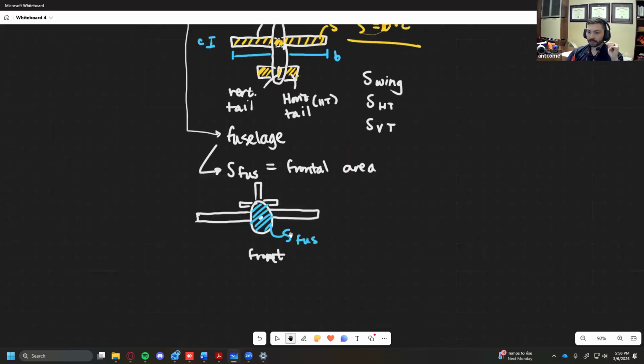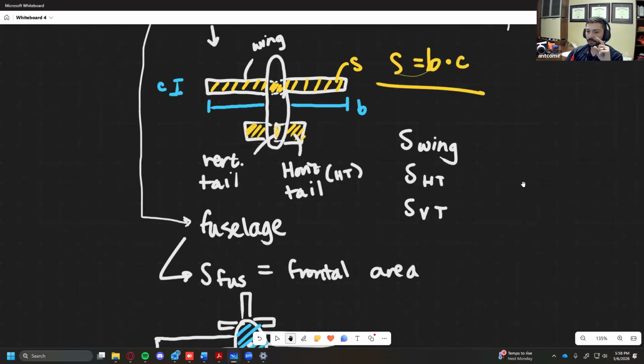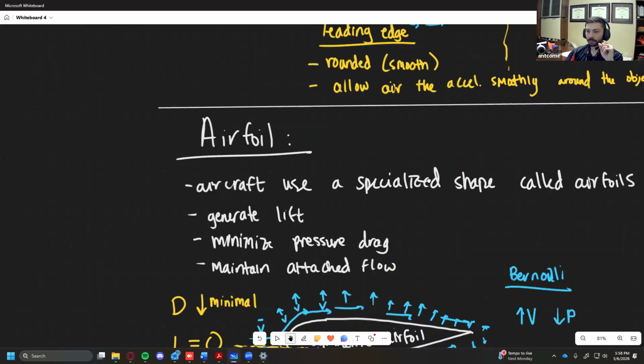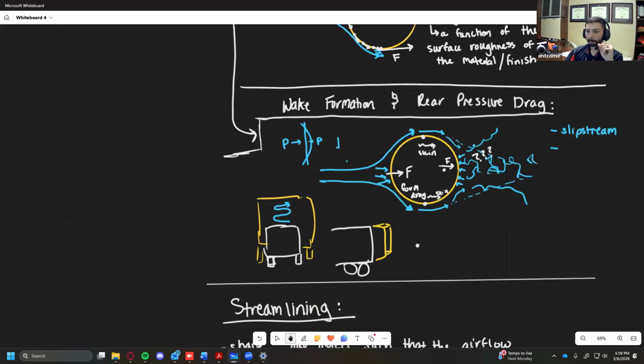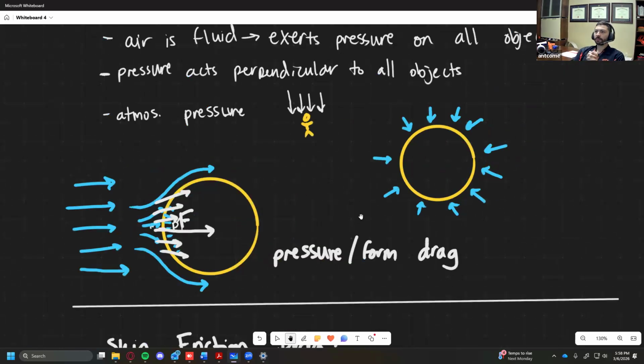And so one of the things that you probably can start to put together as you think about designing this is this S fuse is also very synonymous to, if we go all the way back up, this form drag. The more slender, the more clean you can make your fuselage, the thinner, the smaller you can make that fuselage, the less pressure drag you're going to get, the less reference area you have, so you get less drag.